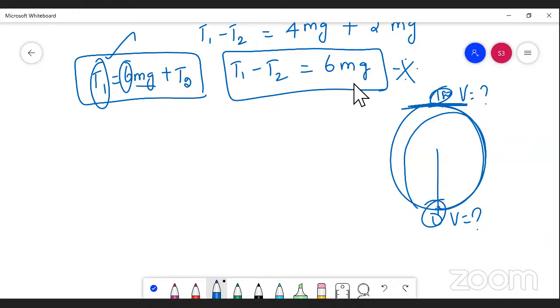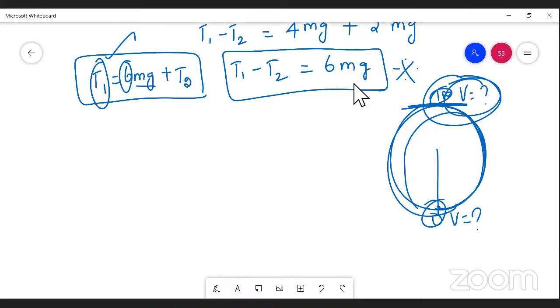If the velocity at the highest point is 0, what happens? The string slants downward, the bob does not complete the circular path, and the particle leaves the circular path. That's why I want to calculate the minimum speed at the highest point and the minimum speed at the lowest point.